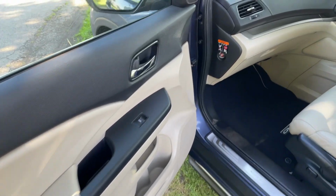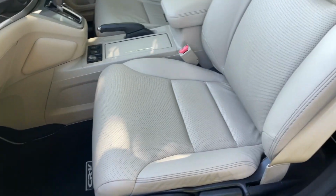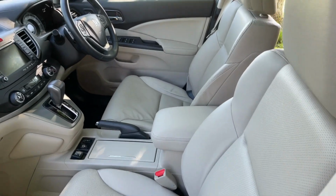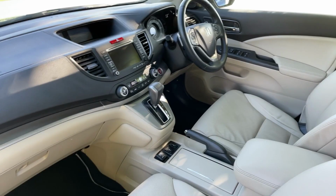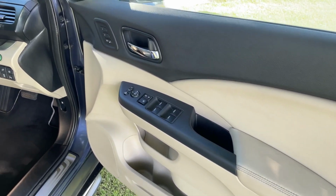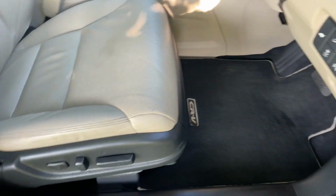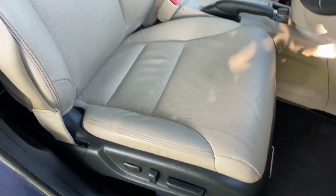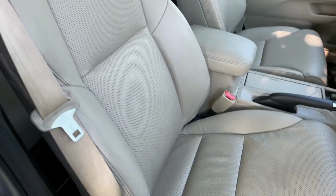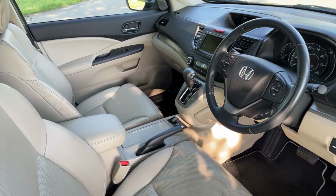Again, absolutely stunning condition. I mean, it's a repeated theme in this video, and I apologise. I'm going to go on and on about it, but it really is quite an extraordinary car. Coming to the front now, driver's door cut, again unblemished. Footwell area is wonderfully clean. Sorry, I got my shadow there. And driver's seat, the only one that has any wear at all. You've got a minor bit when you get in and out, but in all honesty, compared to most of this age and mileage, that is infinitely better than anything I've seen.